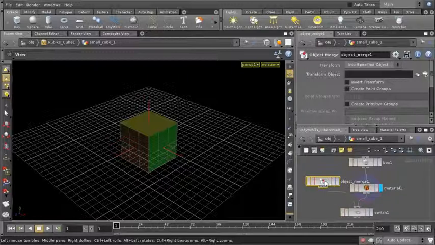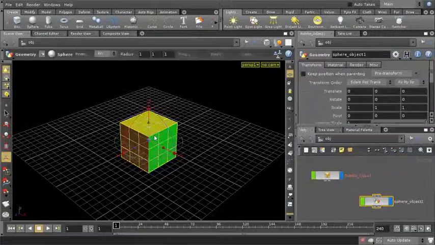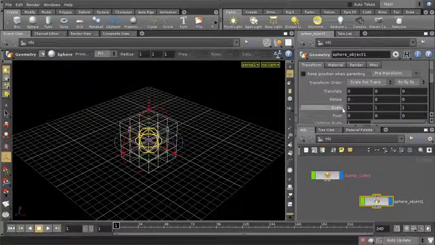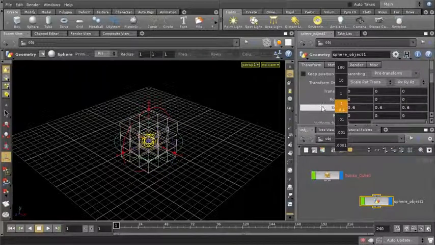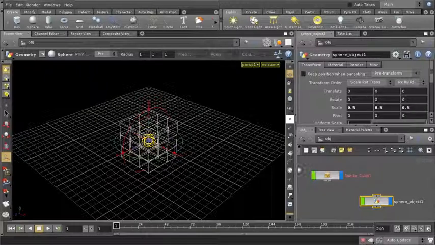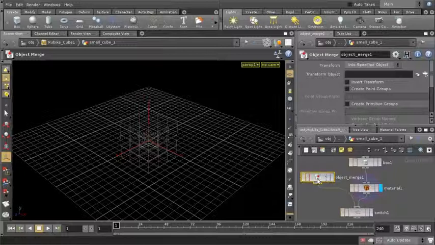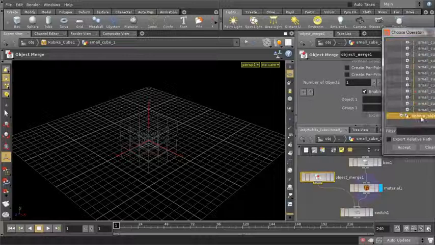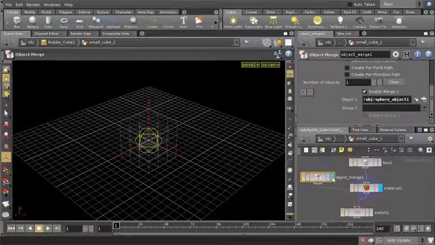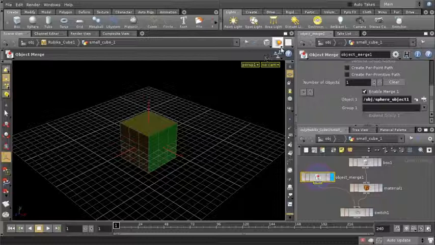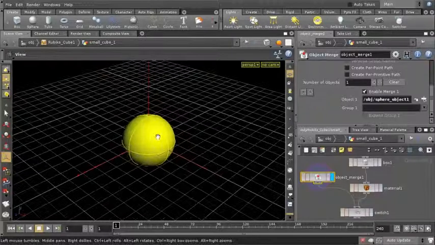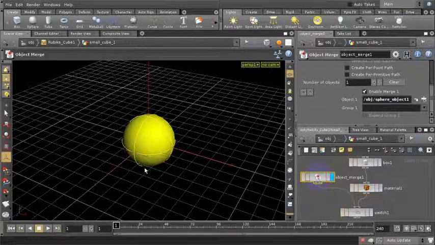There is a very small issue that we are going to tackle here before moving on. Let us try and create a sphere, for example. So I'll just go up here, create a sphere, and make the scale of this sphere 0.5 since the scale of my cubes is 1. Then I'll go inside my Rubik's and make this object merge node point to my sphere. So I will go up here and choose my sphere object. Let me make this object merge visible and hit W, and let me hide other objects. And here you can see that my sphere is rescaled to 1.